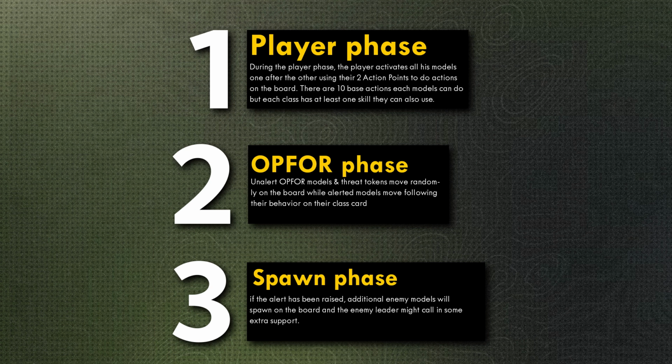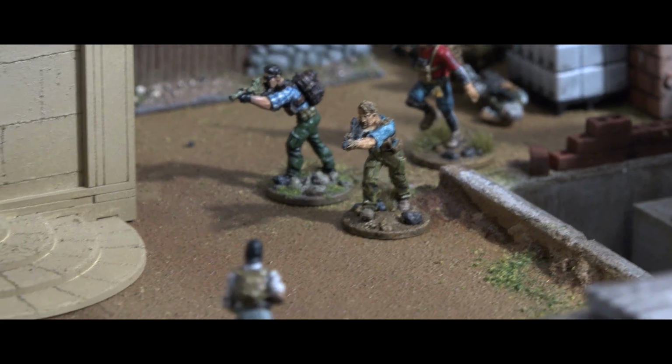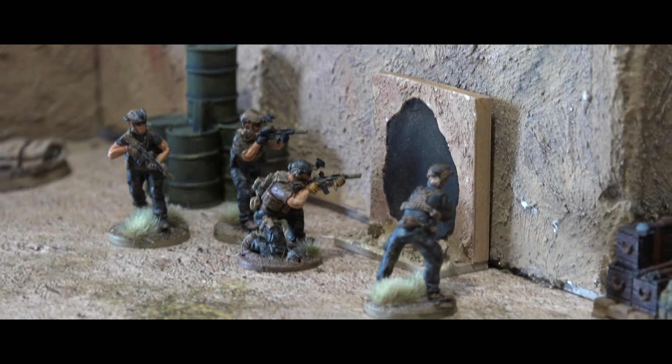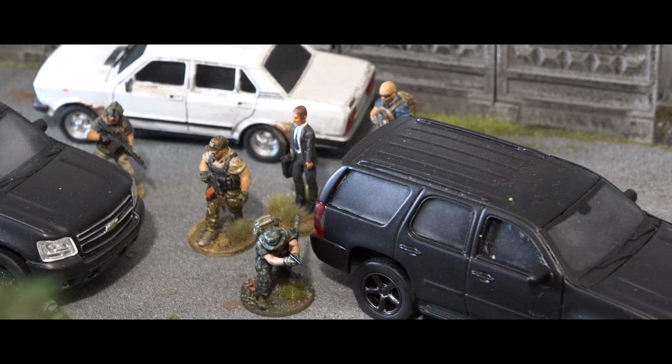Haywire is a turn-based game, and there are 3 phases per turn: the player phase, the hope for phase, and the spawn phase. During the player phase, the player activates all his models one after the other using their 2 action points to do actions on the board. There are 10 base actions each model can do, but each class has also at least one skill they can use.